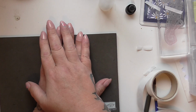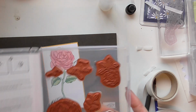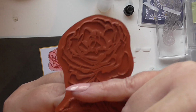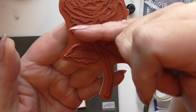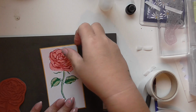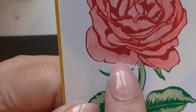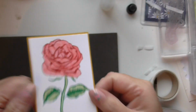You don't want to do one part and then go in and do the other part because you'll never get it lined up again, because it's a red rubber stamp. So what I actually done is I took my stamp and I put my red ink pad up to there, and then I took my Emerald Envy one and put it up to there from the bottom. Now you can see if I point it out to you, but you wouldn't have noticed if I didn't. See where I've actually misstamped there because I didn't want to go too far down with the red. So you can see that I've used the two colours on the one stamp.